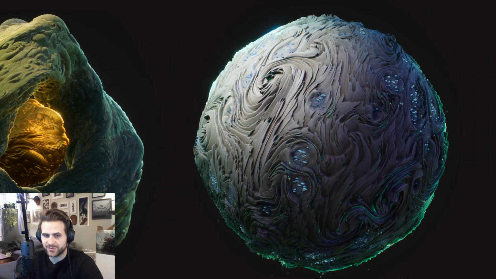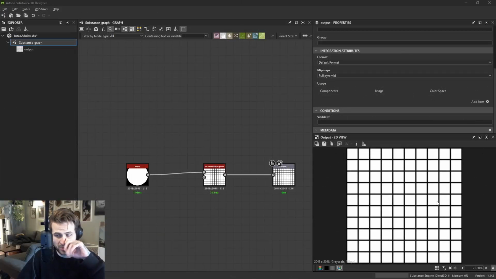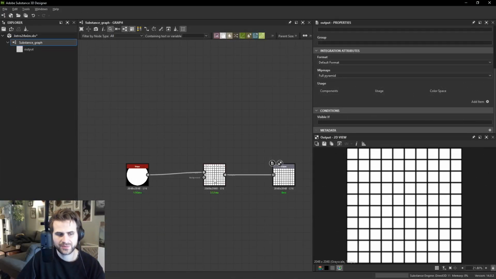But let's get into that first example, and we're going to start with that bouncing ball. So let's get to the graph. All right, so we'll start with our bouncing ball here. As I mentioned, typically a pixel processor would be useful here. You can do more stuff in one place potentially. We're not going to do that because I think we're going to leave the pixel processor for another video, but we can use a tile generator to do a lot of the things that we would be doing in there today just to smooth that over a little.